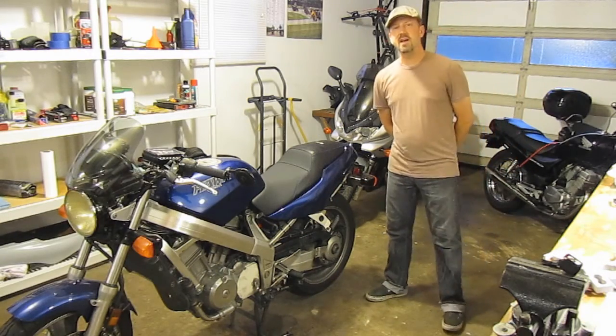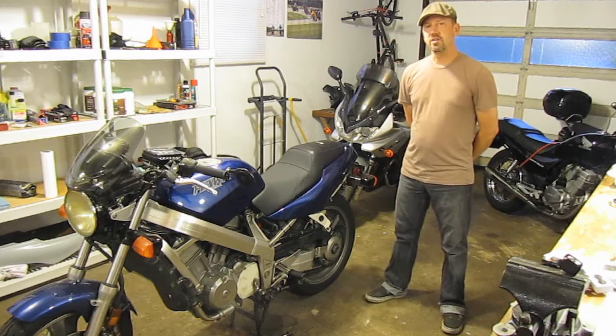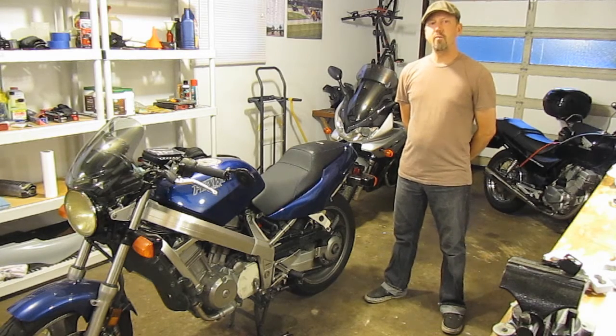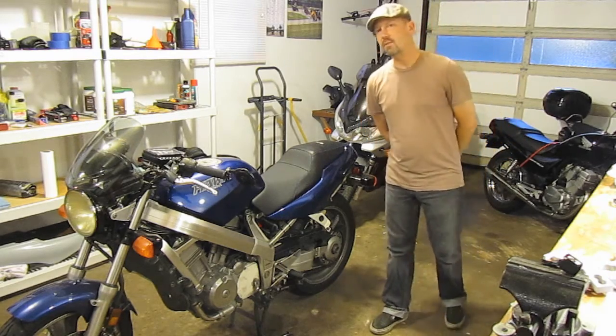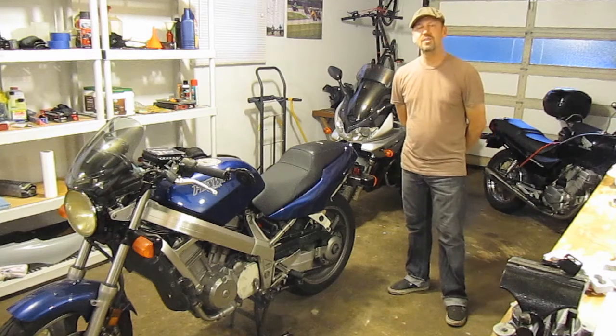In all truth though, minor complaints aside, these really are a great addition to the sport touring motorcycle world. The FOBO Bike tire pressure monitoring system is a good-looking, functional, and reliable Bluetooth tire meter that's easy to install, implementing well-programmed software that's informative and multi-bike friendly. At $100 a pair, this technology is truly a bargain. Order your set through Bob Mutch's site today at fobobikesales.com, or by contacting him directly via telephone. For the Riding Obsession, I'm Robin Dean — safe travels, everyone.